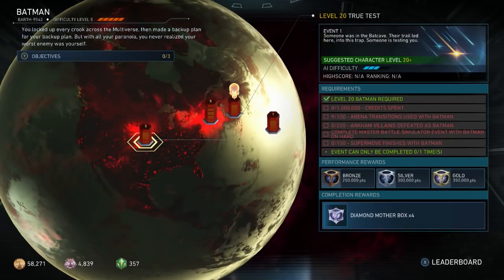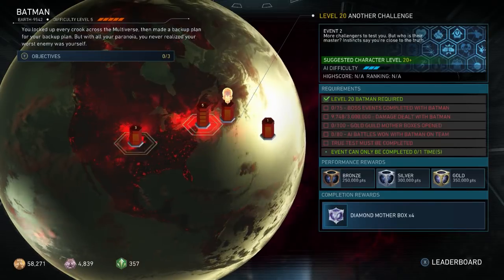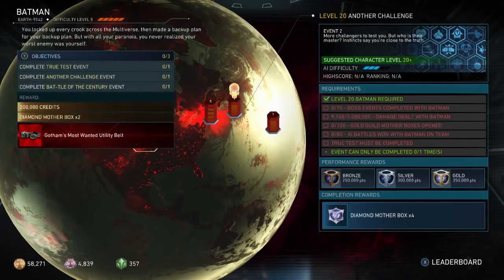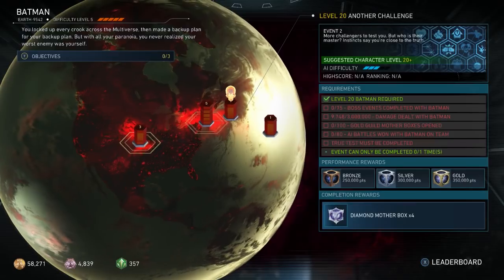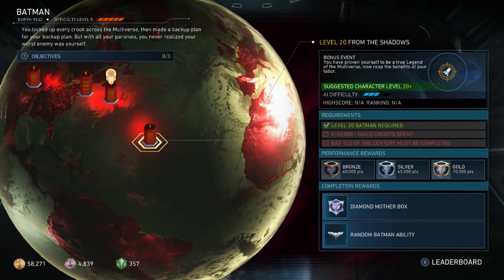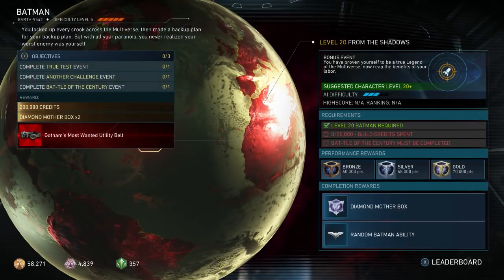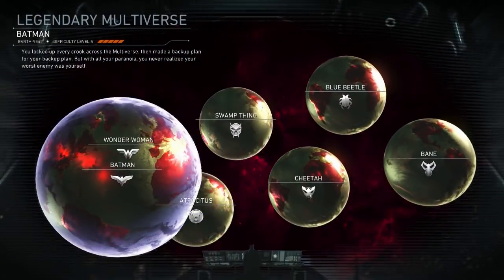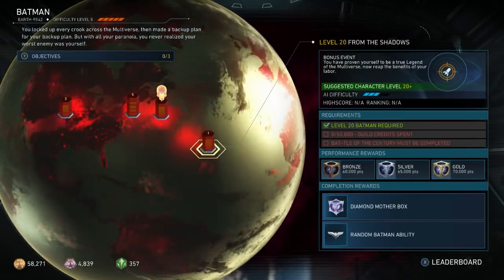For other characters, I'm just not gonna bother to do this at all because I just don't really use them or don't really care about their legendary gear. But as you can see, it's not like you're doing all this work and it's not worth it. You get 4 diamond mother boxes on this one, 4 diamond mother boxes on this one, and on this one. Here you get 1 diamond mother box, a random Batman ability, and when you complete all of them, you get 2 diamond mother boxes, 200,000 credits, and the legendary gear. So it's not like it's bad or it's torture, but it's hard.